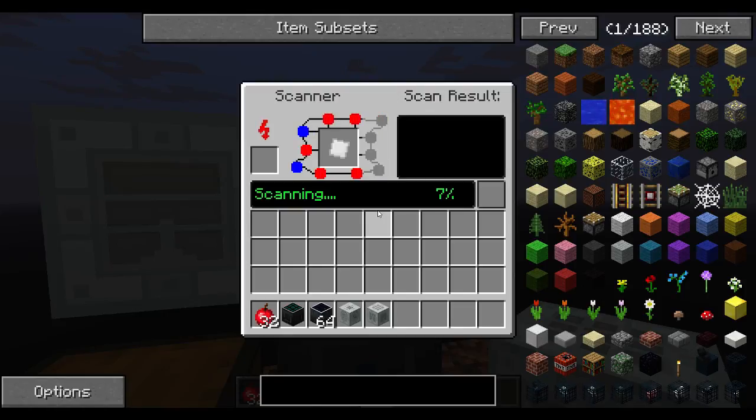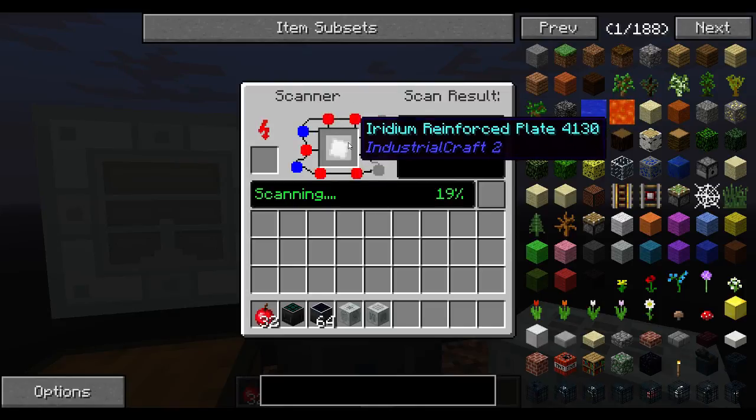That's fine. What do you mean? Okay, that's fine. So I won't scan anything else other than the plate. But I need to know how much this thing costs. In millibuckets. Yeah. Okay, wait, wait.